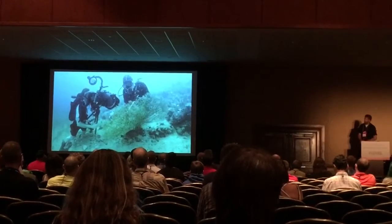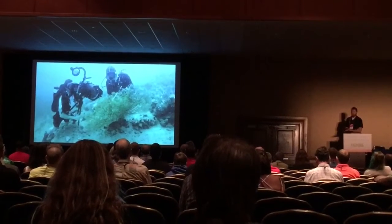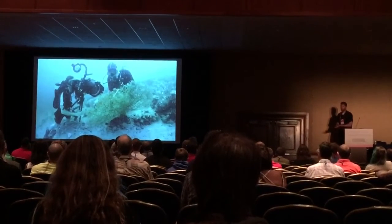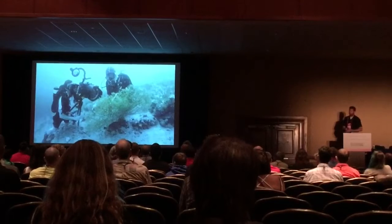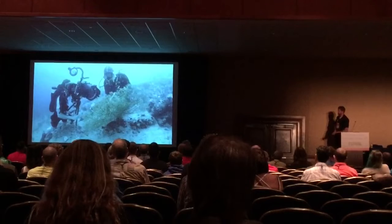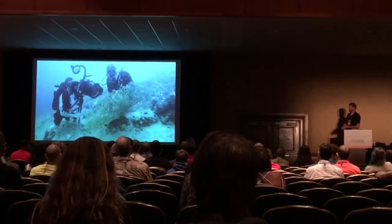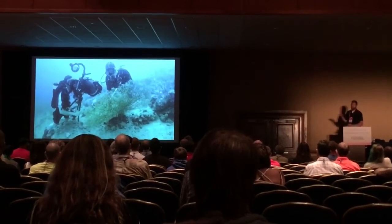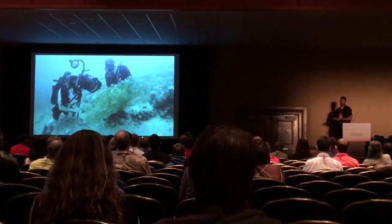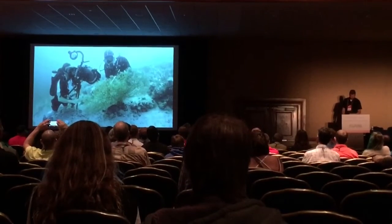They were fortunate enough to go to the Philippines for collection trips, and on a trip in May 2014 they decided to try collecting a pair of pygmy seahorses. Rich Ross scouted ahead of time where to find them. He found a Gorgonian — this is the actual Gorgonian they collected from — with six or seven pygmy seahorses on it. They live in colonies. This one was on the shallower end; you typically find this Gorgonian at about 80 feet or so, going much deeper — a prime collecting spot.